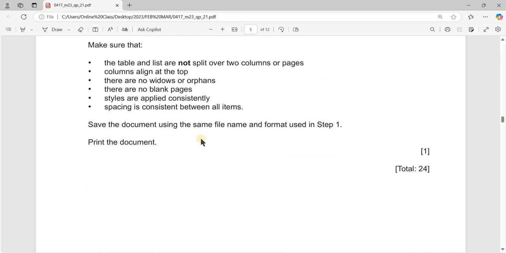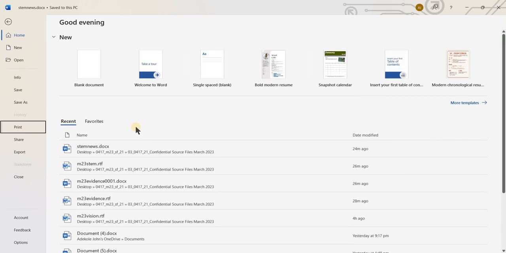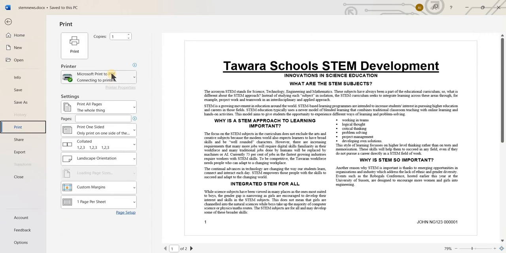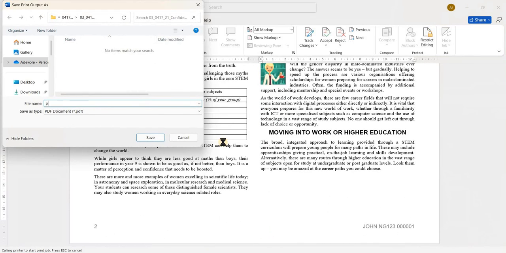Now save your document using the same file name and formats using step 1. So let's save and print the document. When you're done, to print it, like I always advise, print it out in PDF format. So I go to print, select the PDF, and then I can print out, save the document as printout 1.